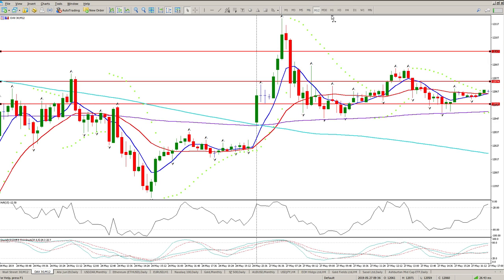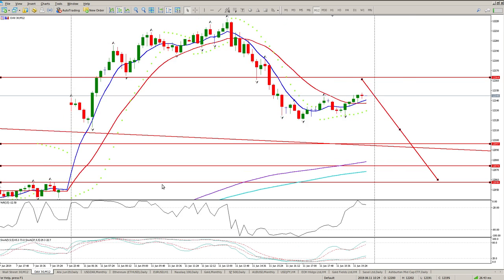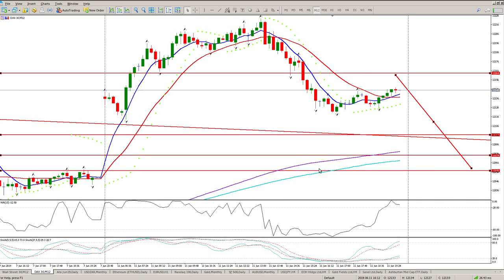Okay, and I'm just going to finish off on the 12 minute just to make sure there's nothing else I'm missing. Not really. We are grouping. You can see how the oscillators are grouping against the upside on the 12 minute. So I do suspect we're going to get a second move down. Maybe a bit of a gap up, rally up, and then a second move down to come and tag some of these things. And the most logical thing is this gap close.